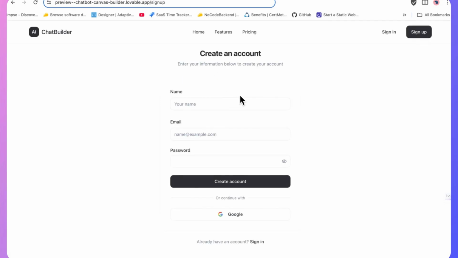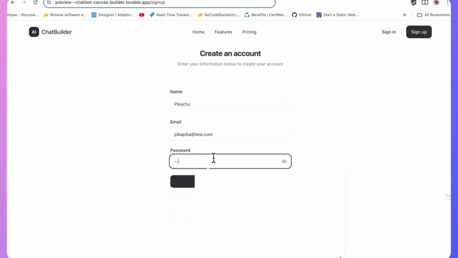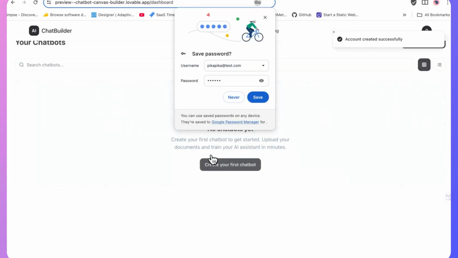Let's sign up with another user and see if we are not able to access other users' chatbots or details. Let's say my name is Pikachu, pika@test.com, password 1234556. I'll create the account here.